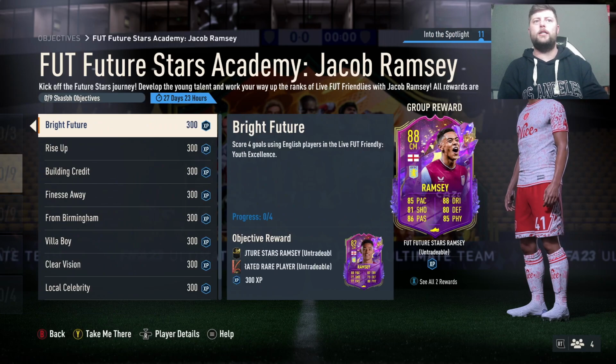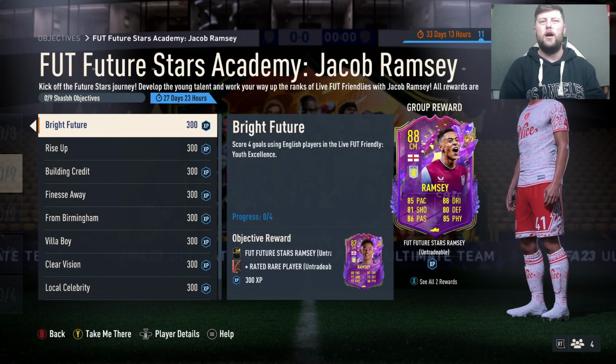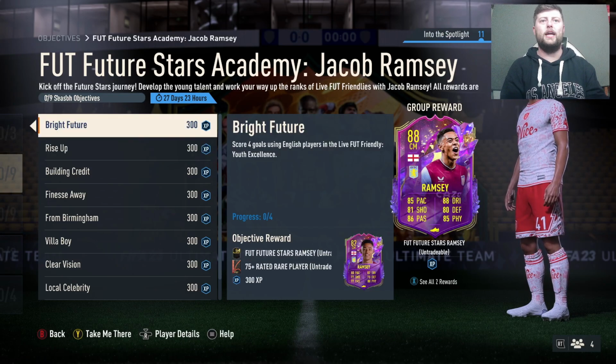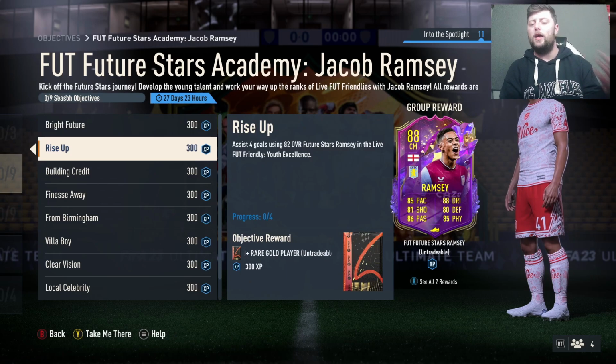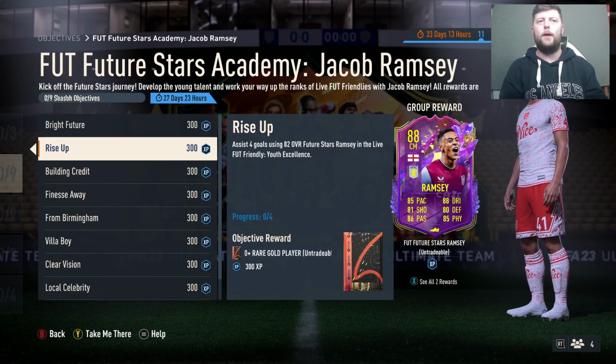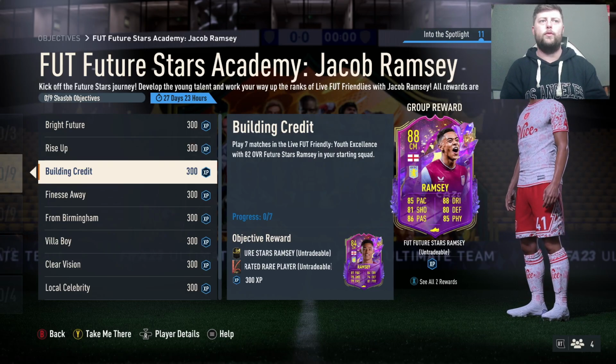So realistically, we need to score 4 goals with English players. I'll probably put Bellingham up front anyway and just move a couple of people around, like I say, to make it easier on the scoring with the English. Get the 82 straight away. Then we need to assist with the 82. Just slide him in, get the assist, even put him up top, and then obviously get the assist that way. Play the 7 games, so we just go back to normal once we've got the assists.